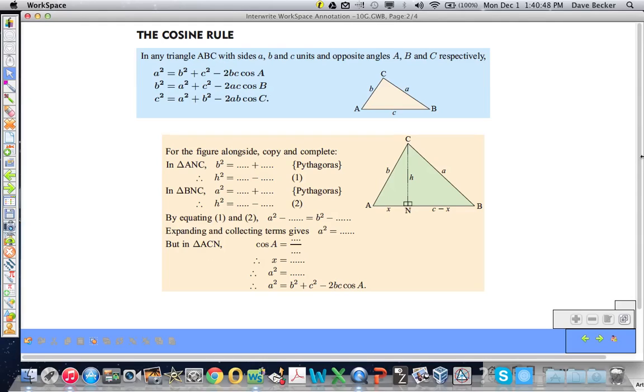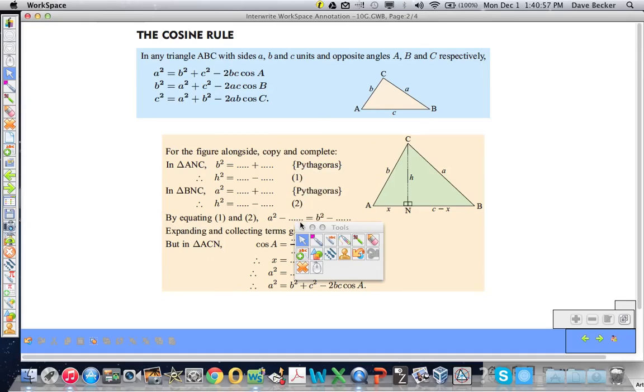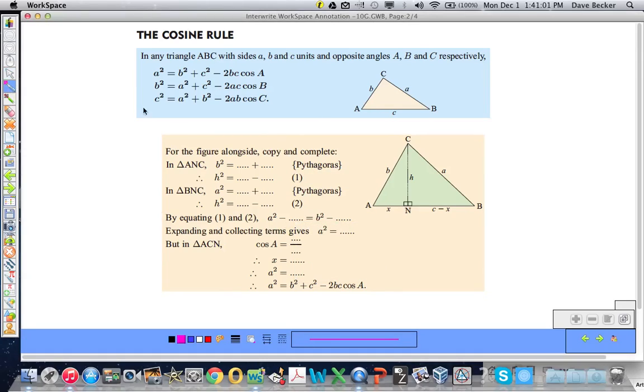And I don't like to give formulas without letting you know that they come from somewhere. So I'm just going to quickly run through this to show you where the cosine rule comes from. It really has to do with the Pythagorean theorem. So we have big triangle ABC, little a opposite, little b opposite it, and then little c is actually this entire length. But what we did conveniently is we called from A to N length x, which makes the length from N to B c minus x.